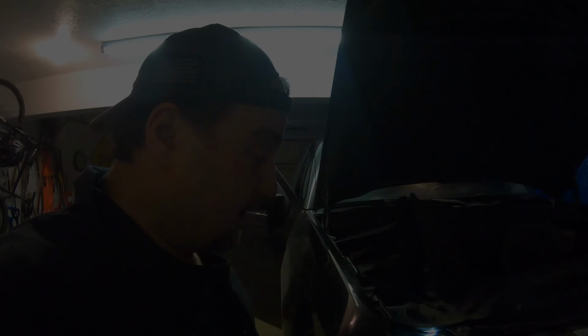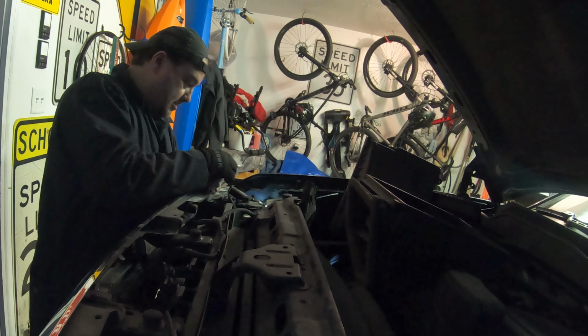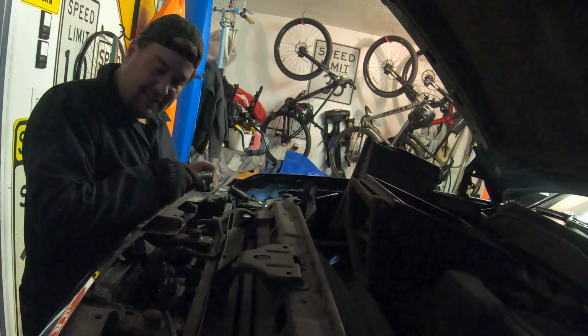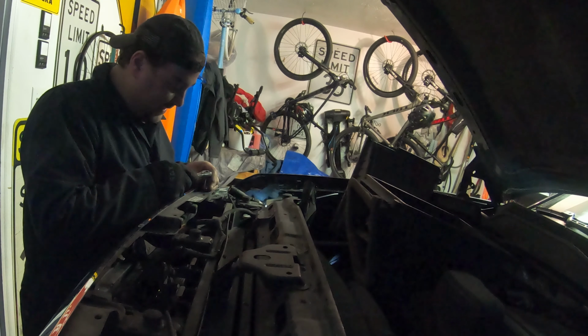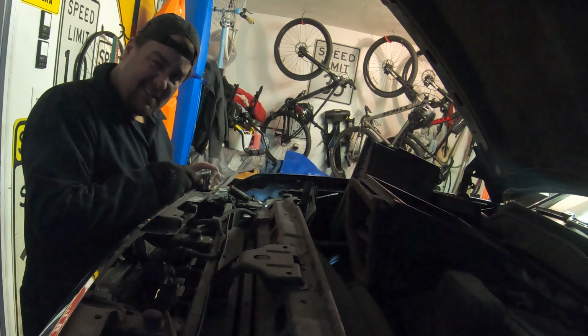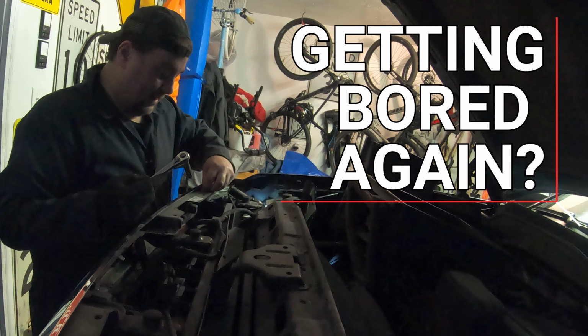I think I'm gonna get some gloves too. I guess we're gonna take off the whole grill because I cannot reach it with my hand. So here we go. All this to change a marker light is ridiculous. It's been out for probably at least a month. I'm ready to just leave it out.